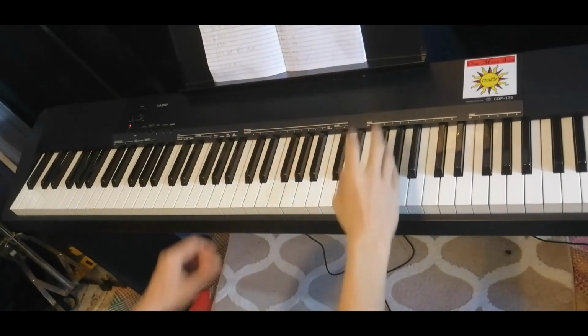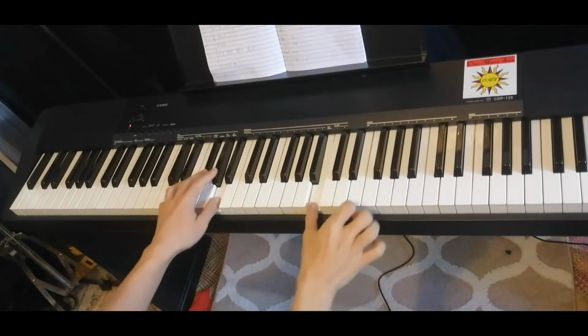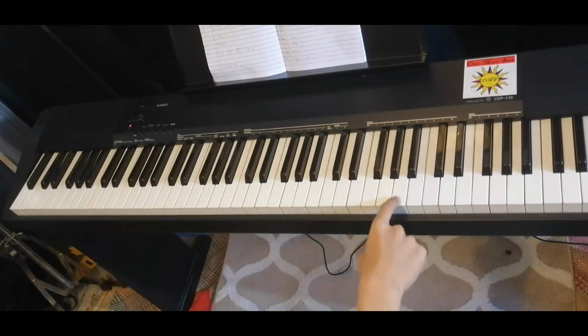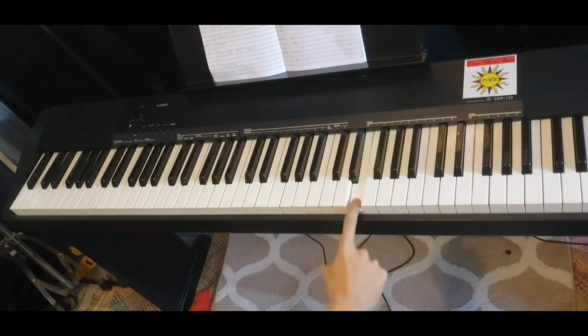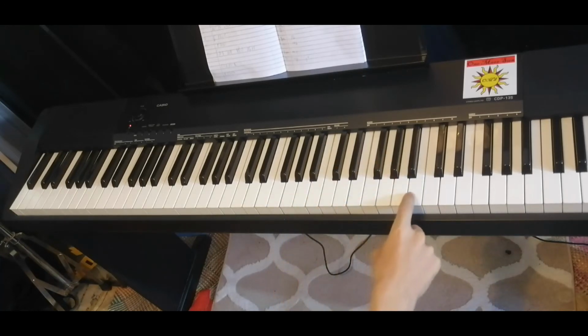Now the third one. This one is a little bit different. A, G, F sharp, G, F sharp, E, B. Then a high B two times.